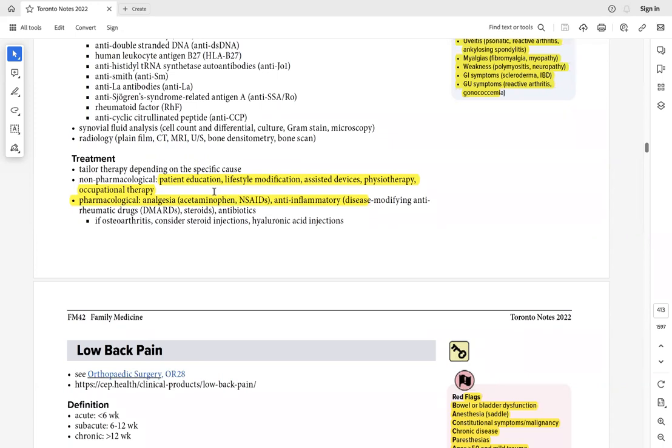If he has some other inflammatory disease like rheumatoid arthritis, then of course we have to start him immediately on DMARDs. That depends upon the condition. If he has SLE, we will start the patient on steroids. If he has some STI or other infection, then we start an antibiotic.